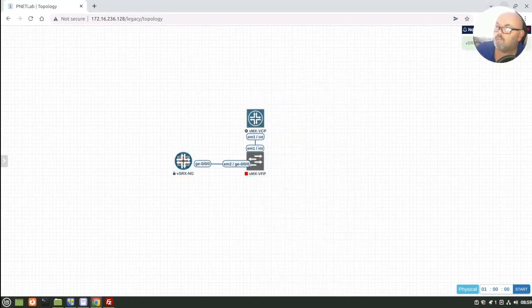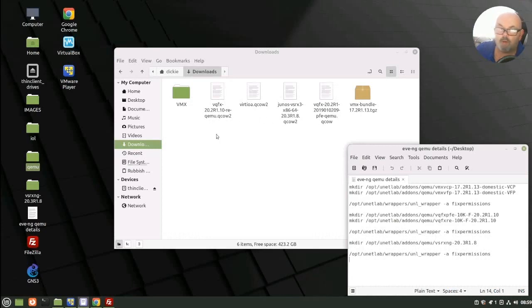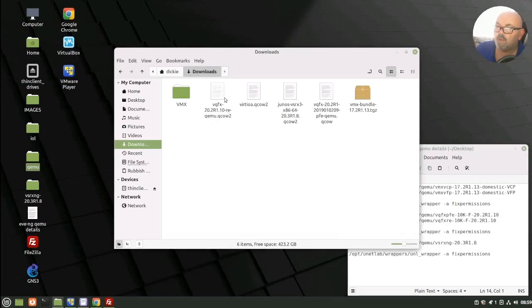Okay, so what we need to do is go back to our folder where we've saved our downloads from the Juniper website, and you see we have these two images here. We have the QFX routing engine and the QFX packet forwarding engine.